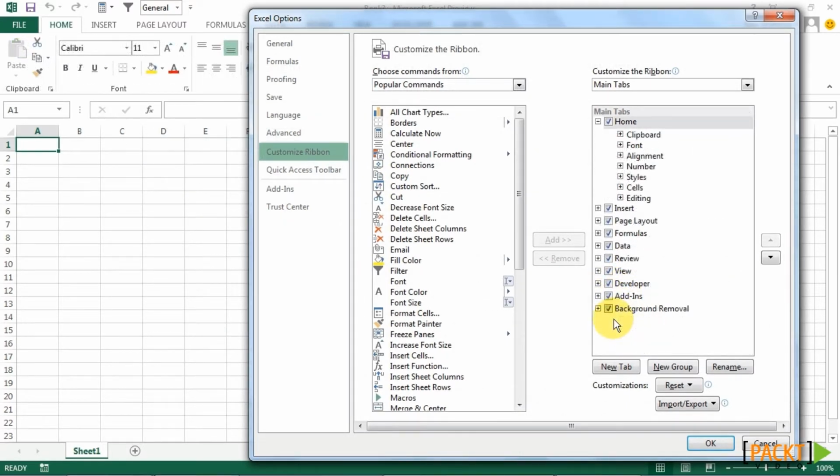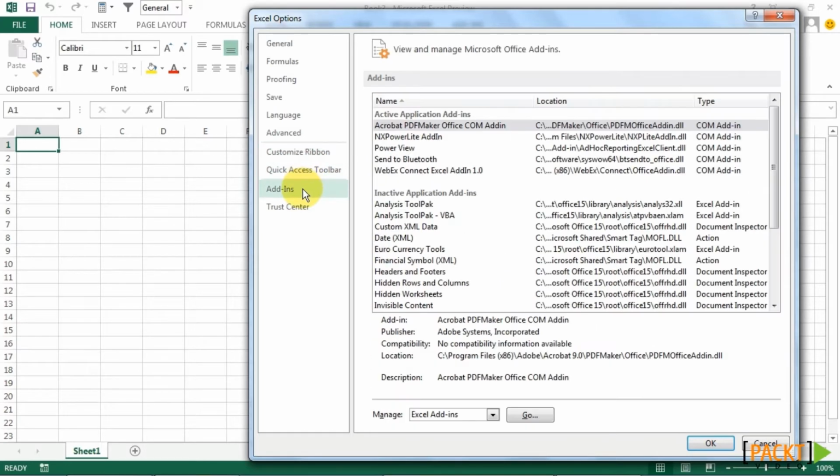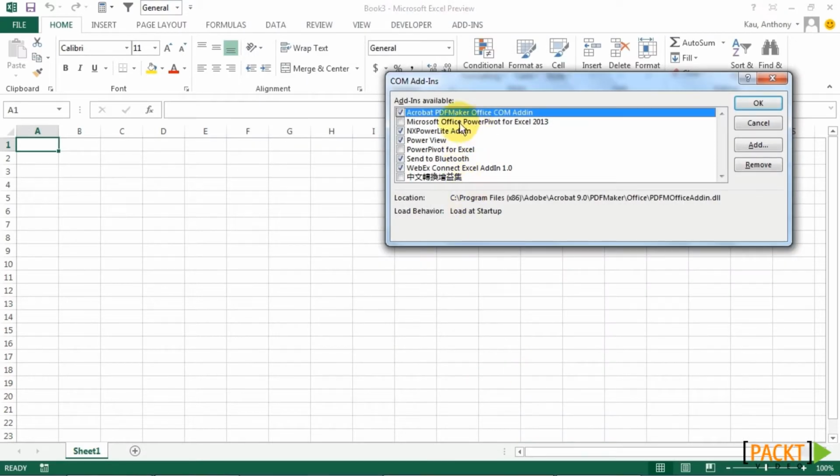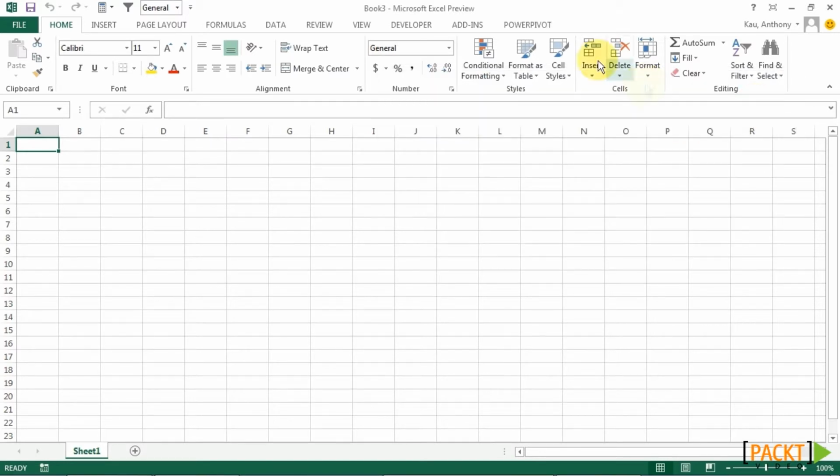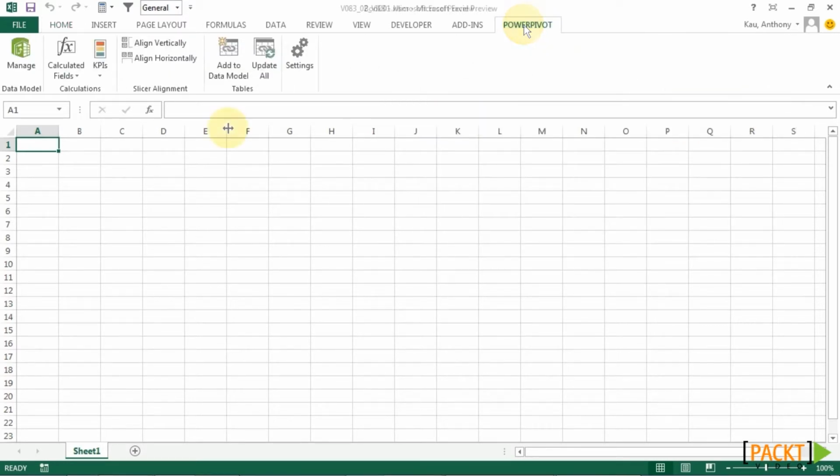Now, if you don't see it on this list, you can go to Add-ins, Manage COM Add-ins, Go, and then check Microsoft Office Power Pivot for Excel 2013. And check OK. And there it is.